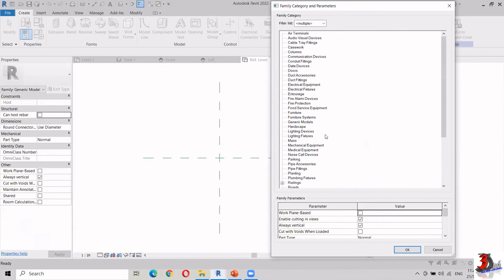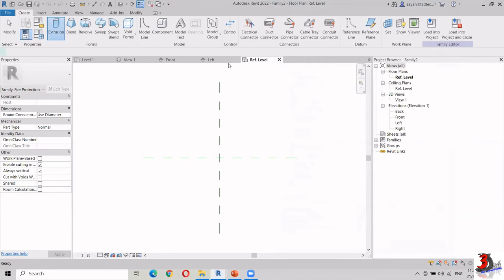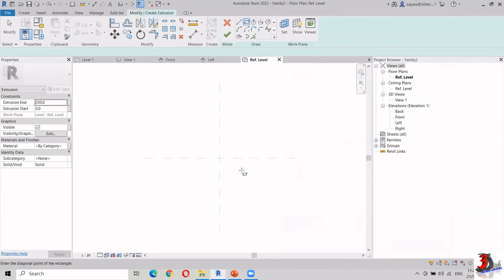I think the individuals who will benefit from this update could be someone from the MEP discipline, as the categories added are basically related to MEP. For example, if I tick on fire protection, I'm just going to go ahead and create a very simple extrusion here.